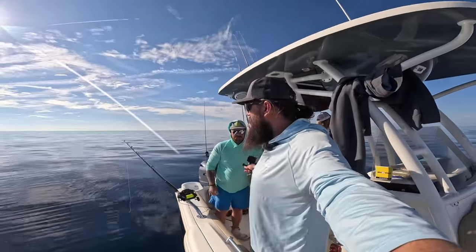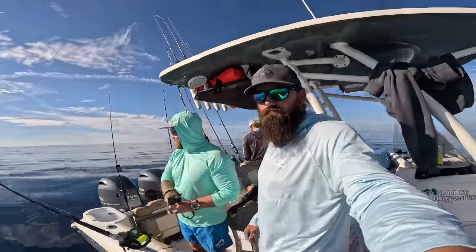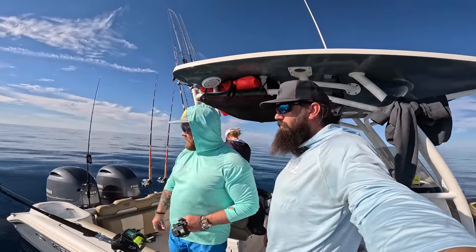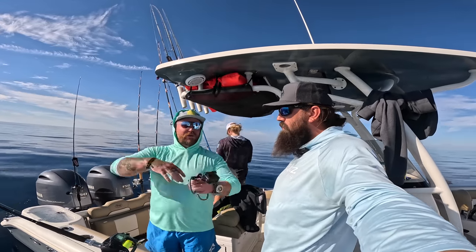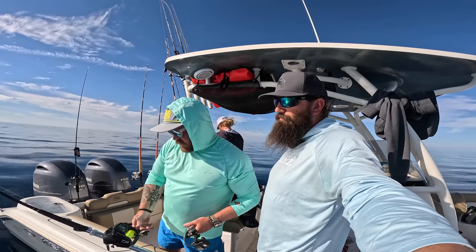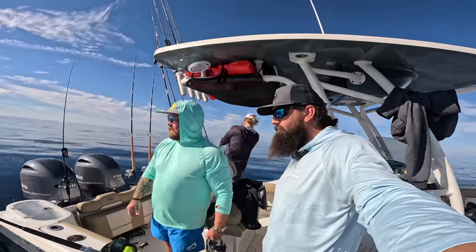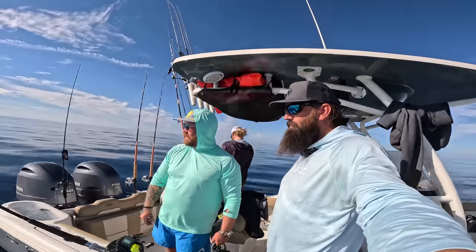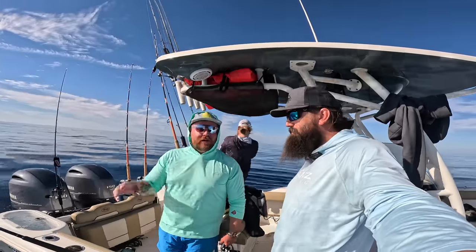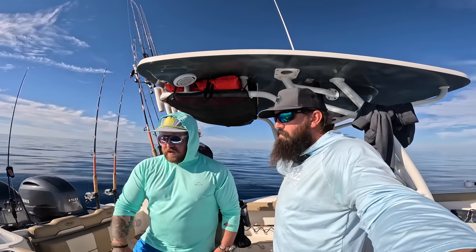All right, guys, we just got to bottom. It is 324 revolutions. I like to let it lay down on bottom for a minute and just let it sit there, because you create a big plume of mud when that 5-pound lead crashes and hits bottom. So I just lock it up and don't reel on it, and just wait for the boat to come tight on it and see if you can see any taps. They may be hitting it right as soon as it hits bottom. You usually know pretty quickly if they're there or not, for the most part.